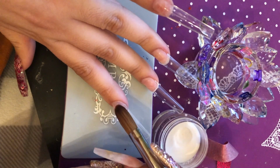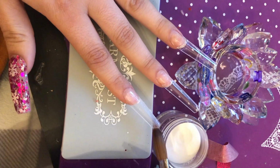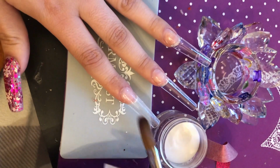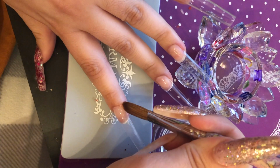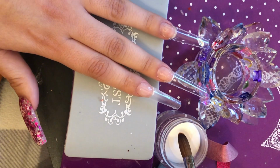And then after that, I would go in with your primer. I am getting in a new primer from Light Elegance really soon, but the one that I used here is from NSI, and you want a really small amount of that on your nail area. Make sure you are not touching your skin. I glued these tips on with the KDS nail glue.